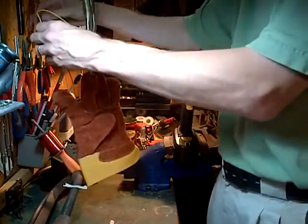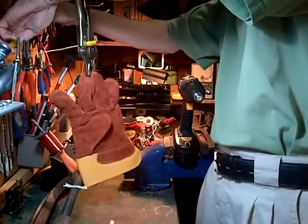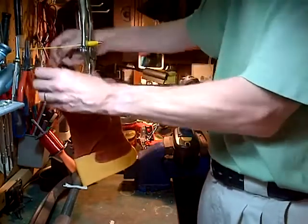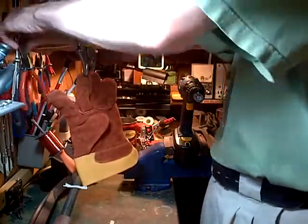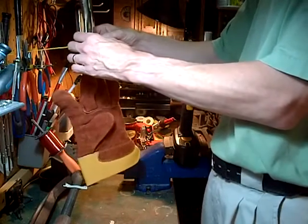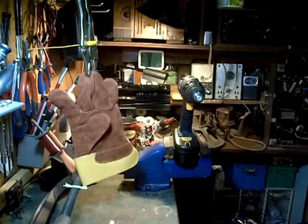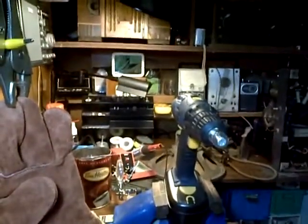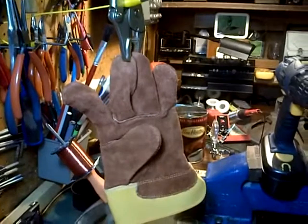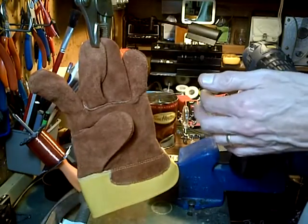Phooey. Let's try this. Because I was just getting it up to speed where I could actually do it, and I got a little worried that it was going to break. I've already got 10% of it on. So that restricts it just a little bit. It has a bit of spring to it too, even. Okay. Let's see if we can get a little closer here. Okay, let us continue. I'm going to go for it this time, I think.